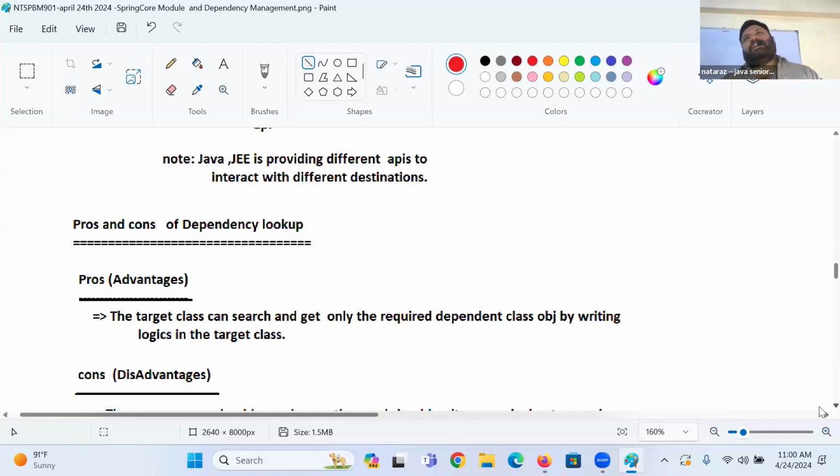In the core Java first class only we have seen the main method. Sorry, don't expect that kind of teaching from me, guys, because that never makes you a programmer. If you understand others' code, you never become a programmer, because you should sit and write the code. You should have a concept.